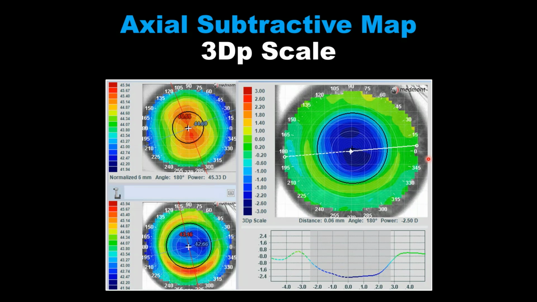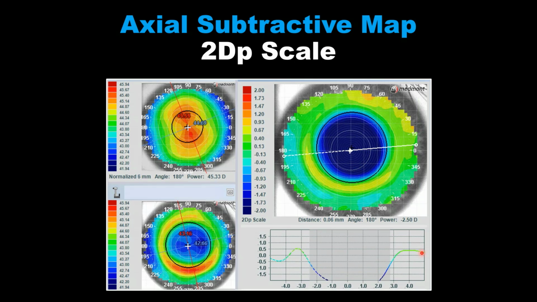Let's go another step. Let's change this to a 3 diopter scale. And now we're seeing a more obvious blue treatment zone. We're distributing the power range across the graph in a way that gives us much more detail. Let's go all the way to a 2 diopter scale. And now we're actually off the scale. Because this patient has approximately 2.5 diopters of power change in the center, but we've altered the scale to be tighter than the amount of change on the eye, the effect is off of our scale. So we've gone a little bit too far.